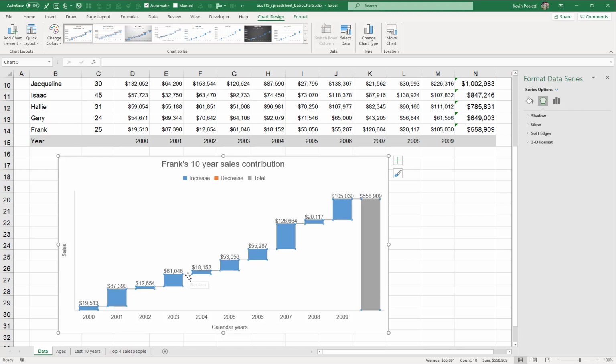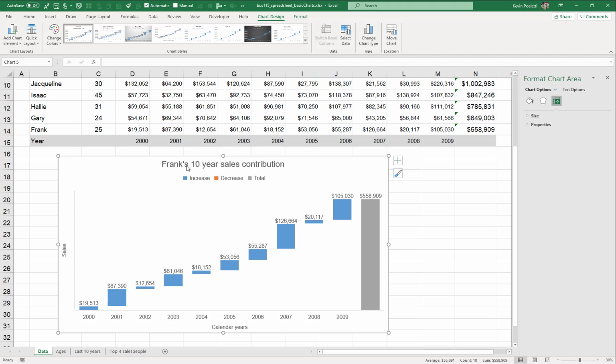The other thing a waterfall chart sometimes has is these connector lines. You can see these little gray lines here between each thing. We'll go over to this format and uncheck the Show Connector Lines option. So now each year is showing a cumulative stack on top of each other, adding up to Frank's 10 years total sales. Waterfall charts are very helpful to explain situations where you have things sometimes adding or sometimes taking away from whatever your total is.